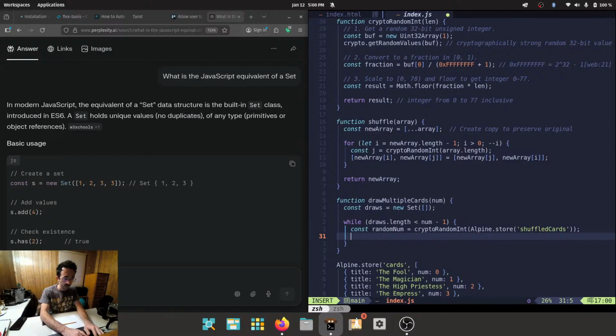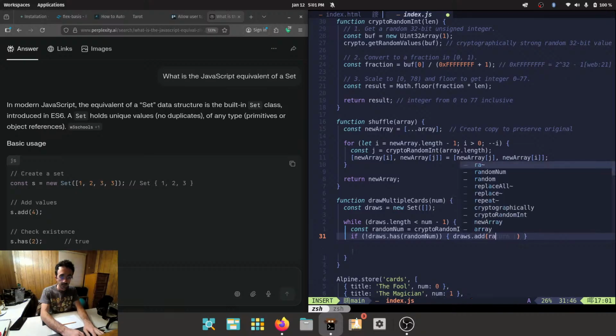Now we want to check and make sure that the set does not already have this random number. So if the draws set has randomNum. And actually, we want to do if it doesn't have it, because that's a little easier on the logic here. If it doesn't have it, then we want to add it, right?